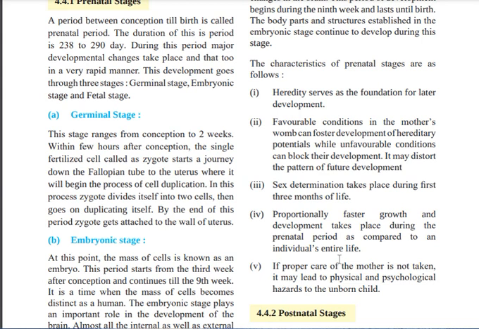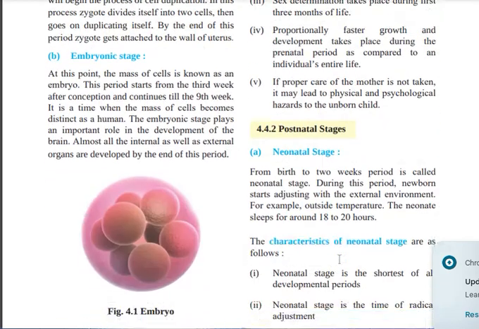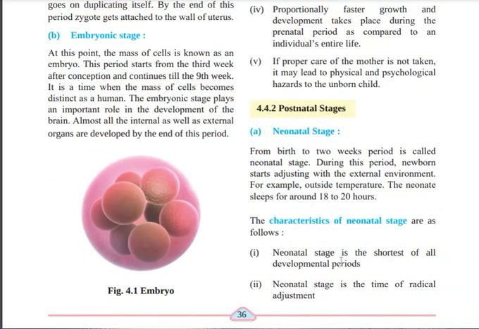Proportionally faster growth and development take place during the prenatal period. So the faster growth and development take place during this period as compared to an individual's entire life. If proper care of the mother is not taken, it may lead to physical and psychological hazard to the unborn child. Again, if we don't take care of the mother, then it will affect the child.